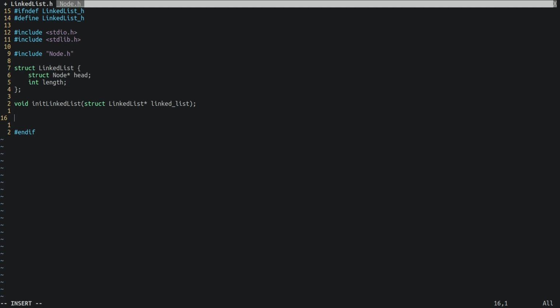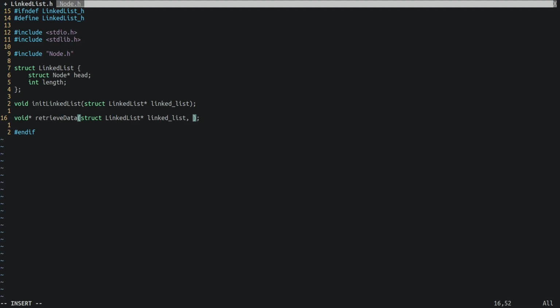Now we need to define some methods, and how we define methods in C is we just create functions first. So the first one will be retrieve data, and the trick is to pass in a linked list pointer to every method.